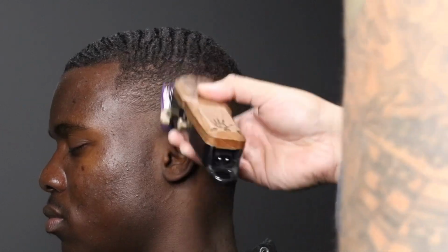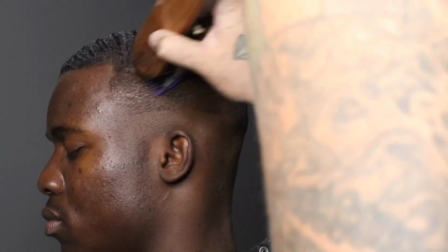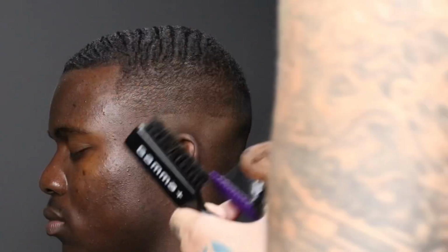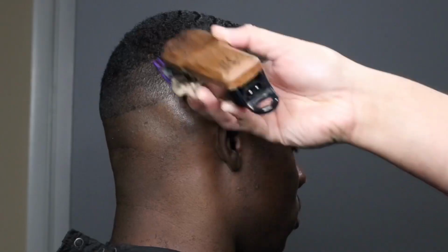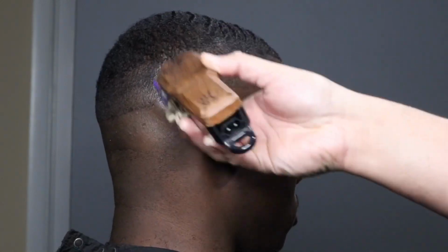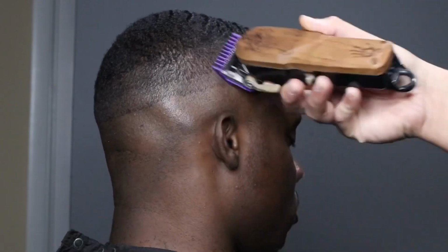Just getting everything ready. Smooth it out a little more. Growing on that side of the head, his hair grows towards his forehead. It don't grow down, it don't grow up. On this side, his hair grows down. Just going against the grain with that 1 open, right into the 2.